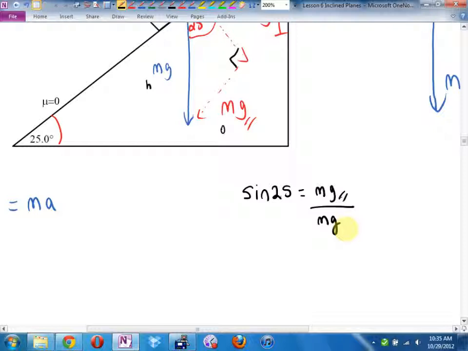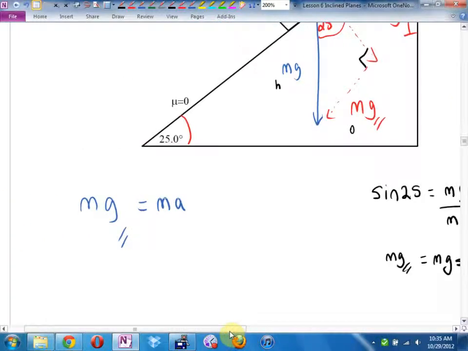What am I going to do with the mg on the bottom there? So if I hear you correctly, you're saying the parallel component is mg sine 25. You could memorize that. I don't bother, but you could. I haven't thought of an easy way to remember that mg sine is parallel. It doesn't quite work the way the y thing did. But if you come up with a good acronym, a good way to remember it, go ahead. But I think I can now say this then. mg sine 25 equals ma.